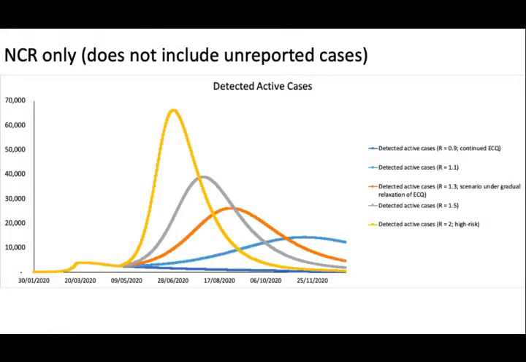So actually the question here is what's the effect of ECQ, but what would be our post-ECQ strategies? Because everything will depend on our post-ECQ strategies. If we just go back to our epidemic-friendly practices, and we know in NCR there are still many active cases, it could shoot up like this again, like the yellow one. But if we continue our ECQ, we can have the blue one here. But we know this is very hurtful for the economy, so we need to find the balance between the two. So there are many scenarios in between.